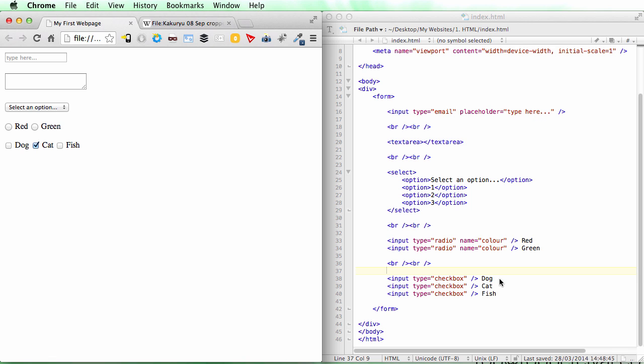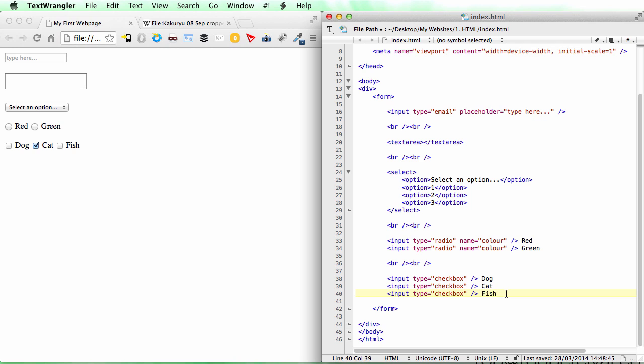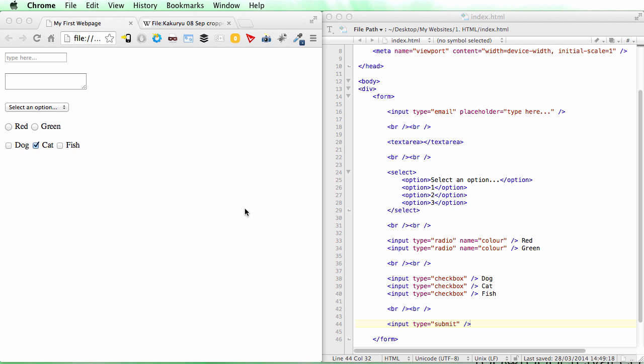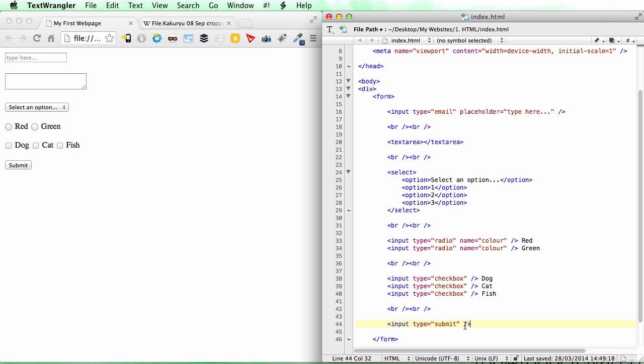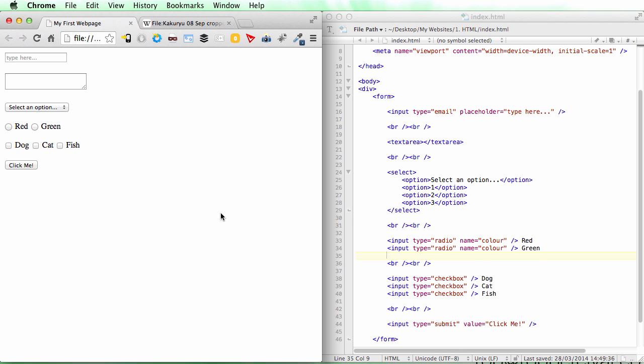Okay, just one more for now. And that is a submit button. Every form needs a submit button to do something with. So let's have our line breaks again. And perhaps unsurprisingly, we do that by having an input with a type of submit. Close that again. Refresh, and there's our button. So it has a submit there. Usually you're going to want to customize the text on that button, and you do that by setting the value of that input. There we go, and we've changed the value on the text.